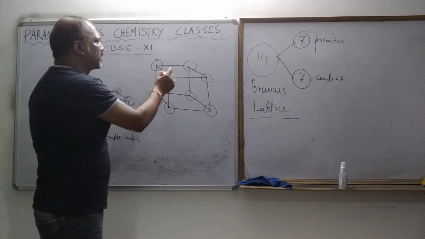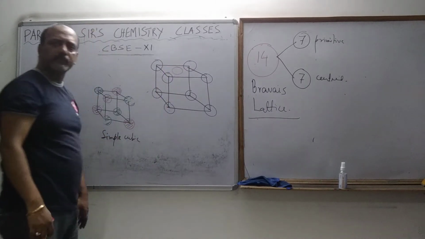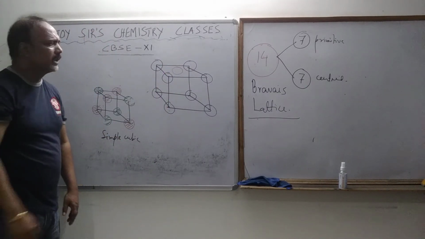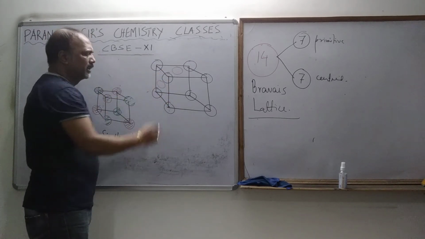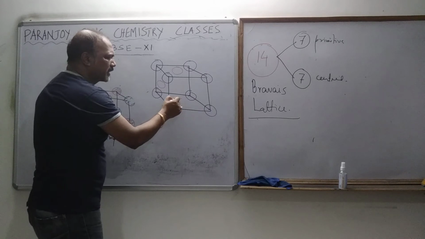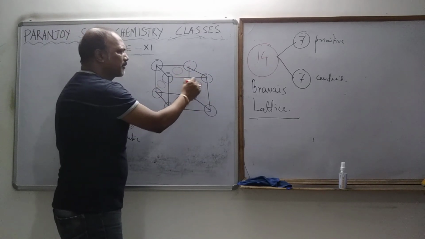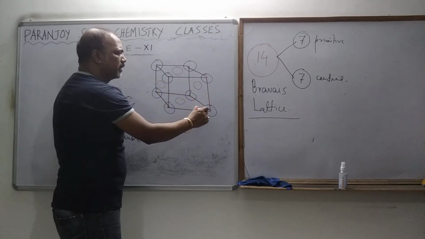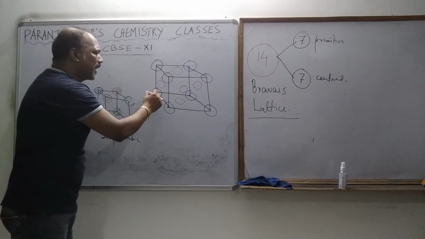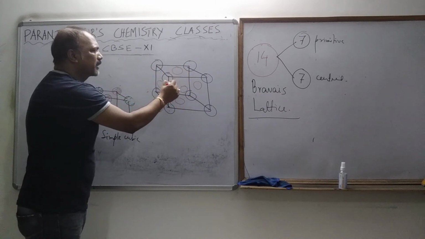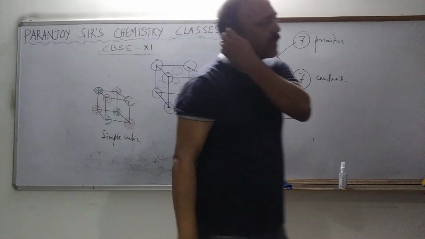So I am going to draw it. This is one face, the top face, with one ball, one lattice point, at its center. This is another face, with one at its center. This is the bottom one, with one at its center. This side one has one at its center. This is the front one, with one at its center. This is the back one, with one at its center. Did you understand that?